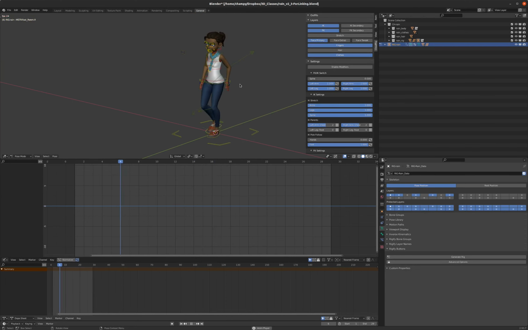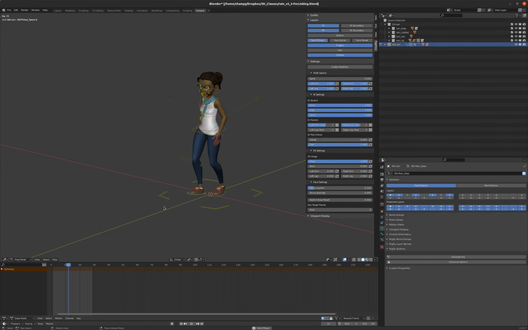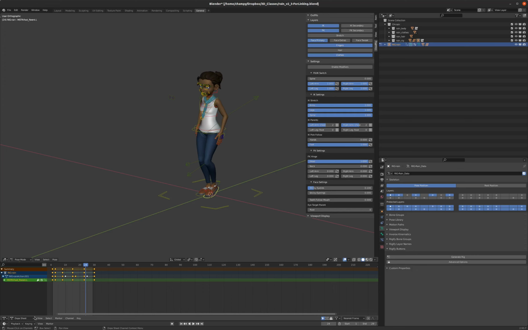All right, so at this point we can collapse our graph editor. We're back in the dope sheet here, and what we're going to do first of all is save this walk cycle as an action strip. Within the dope sheet options, I have a number of different types of dope sheets, one of which is called the action editor. So I'm going to use my little menu here to change my dope sheet into an action editor. And it doesn't look that different, but it does give me a couple of extra buttons, push down and stash. And also this little guy here, which allows me to actually name my action.